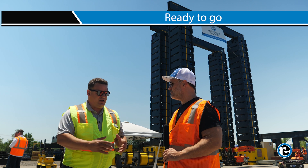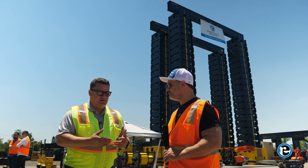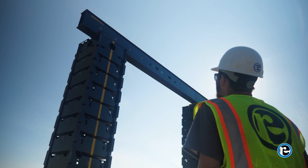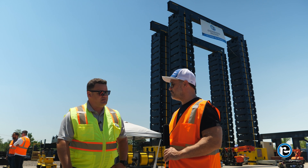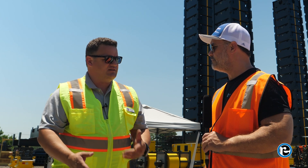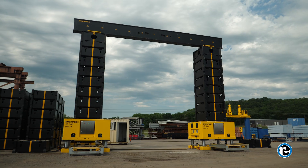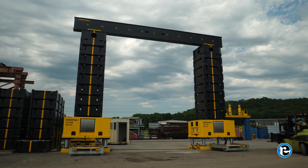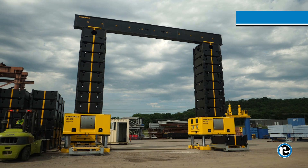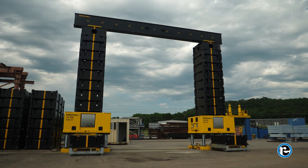Normally there'll be an operator from our client, or we can supply one. They'll be at the computer, and then we've got somebody at a pair of legs or one at each leg, depending on how far apart the legs are. Once you have whatever the initial stack is to make up the dead space between the JS system and the lift, if we're coming up underneath a bridge we might have a pretty big stack. We set a barrel on the tray — normally with a forklift, but it could be a crane. Each leg has a barrel on it and the operator is ready to go.